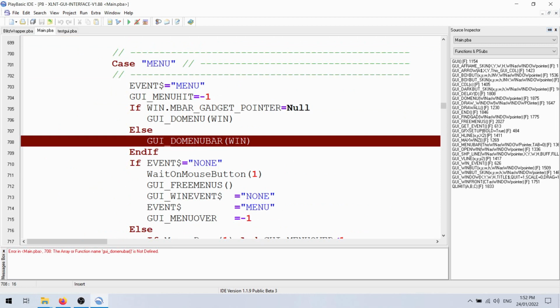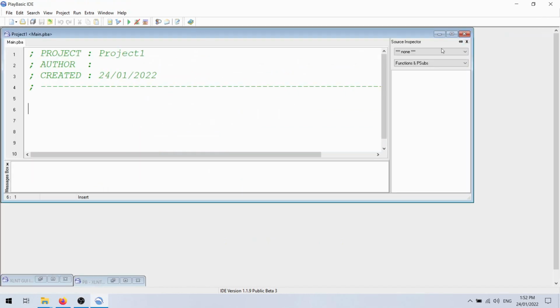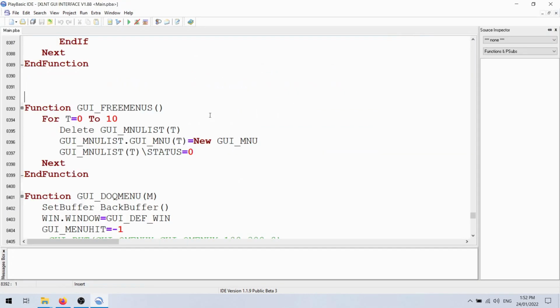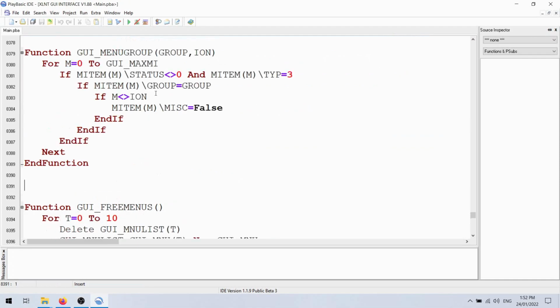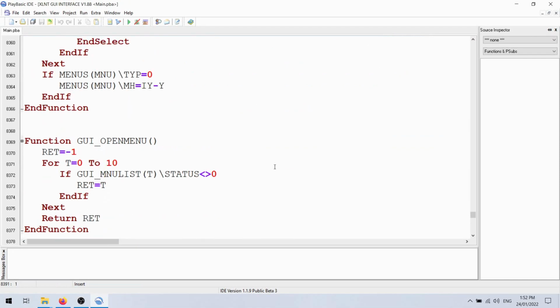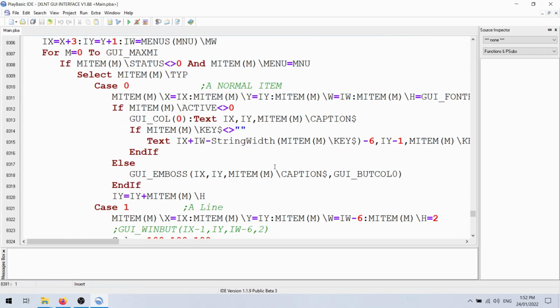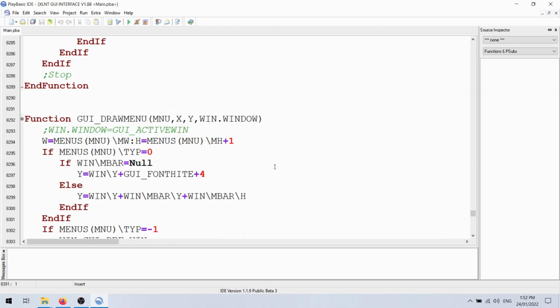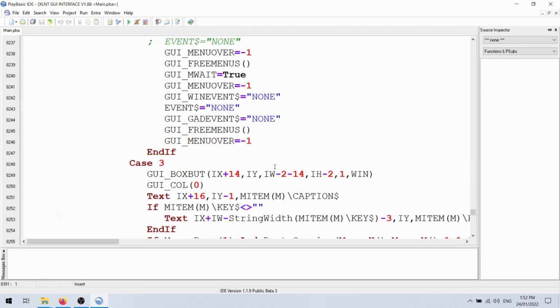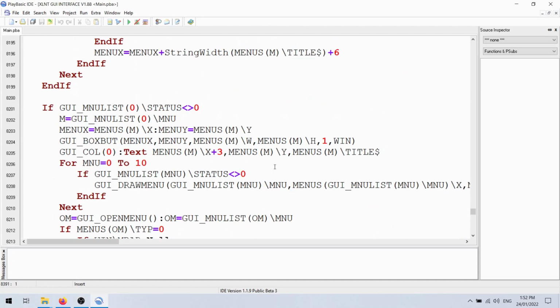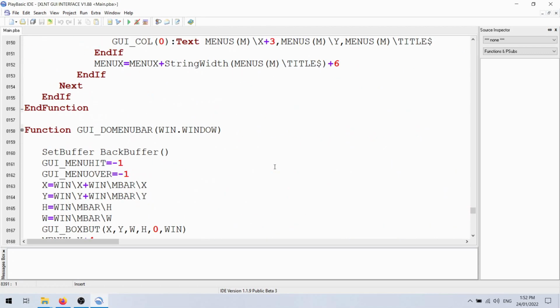Right, do menu bars, next one. Menu group, open menu, draw menu. There's a whole plethora of stuff in there that we've got to tackle.